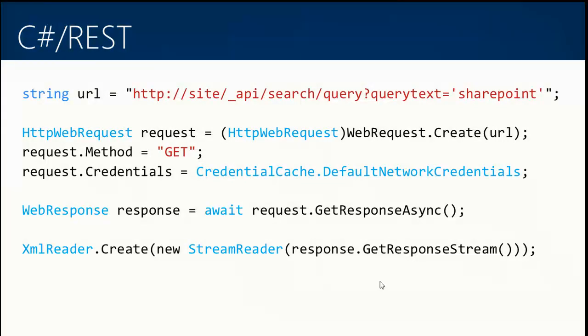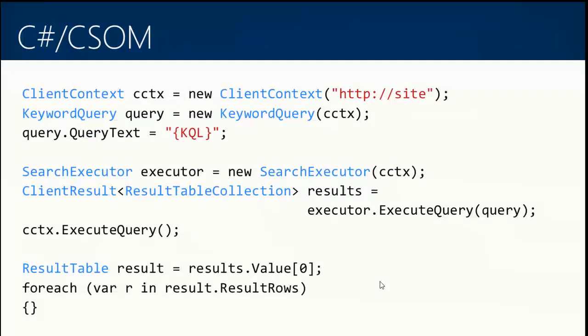And of course, you can do C# and CSOM, which I think is a little bit cleaner. You can get the new client context using the managed object model. This is the same approach that we take in 2010, right? The managed client object model. We have the KeywordQuery class that we can provide the KQL to. Again, the search executor. You can see the results coming back. And then down there at the bottom, we have this result table, and we loop through it all.